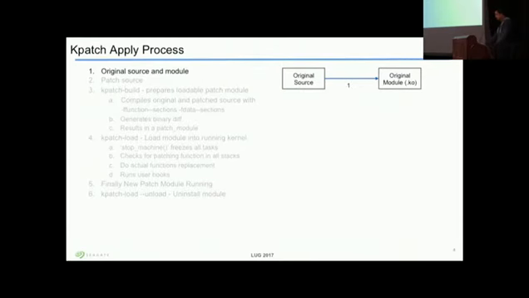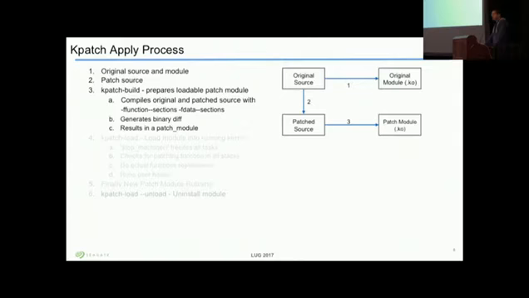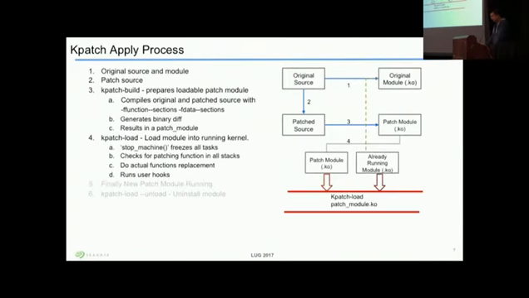First, the Kpatch process. As we can see, we have an original source, and from that source the original module is built. Now we change the source, and Kpatch provides two utilities called kpatch-build and kpatch-load. The first utility, kpatch-build, prepares the source in such a way that it can be inserted. In this slide we move from 1 to 2, where we have the source, then from 2 to 3, where we have a new patch KO. In step 4, we have the already running module and then the patch module.